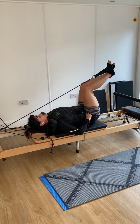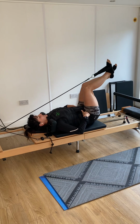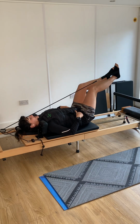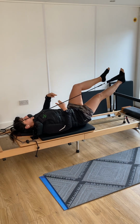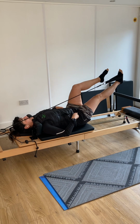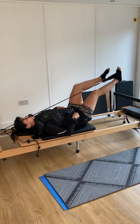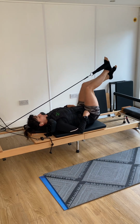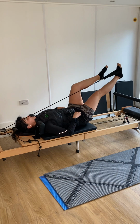So I've just got my fingertips on the front of my pelvis here, so that's sort of the bony sticky outy bits at the front of your pelvis. And I'm just checking that I'm not tipping from side to side as I press out. So again, that can be a good indicator that you're keeping a nice kind of neutral spine and a nice sort of stable pelvis. I'm going to go for 2 more.